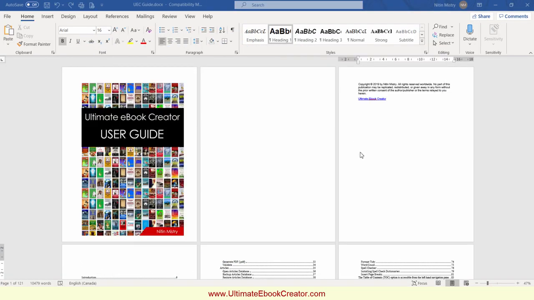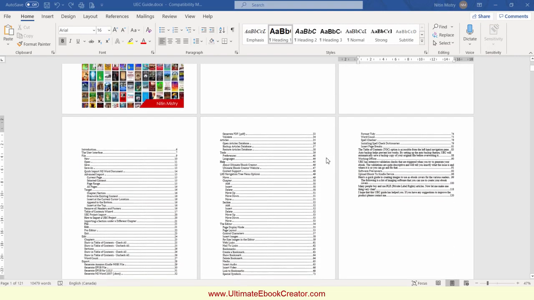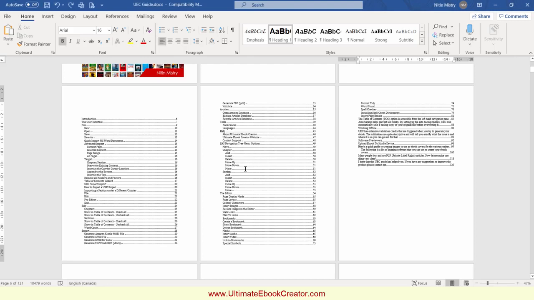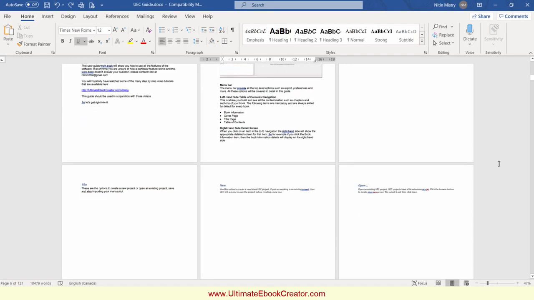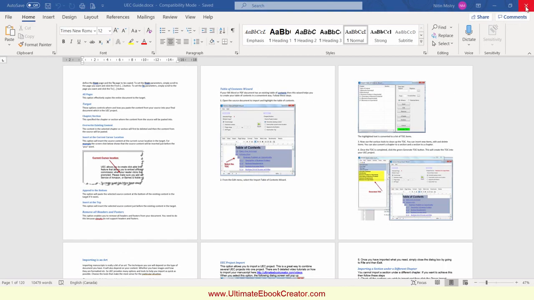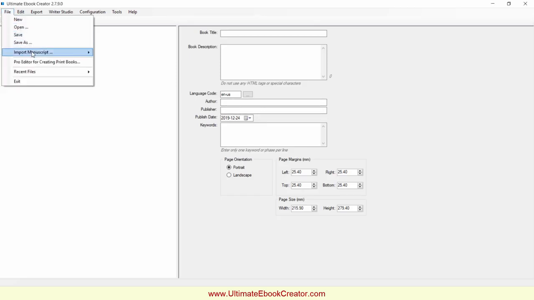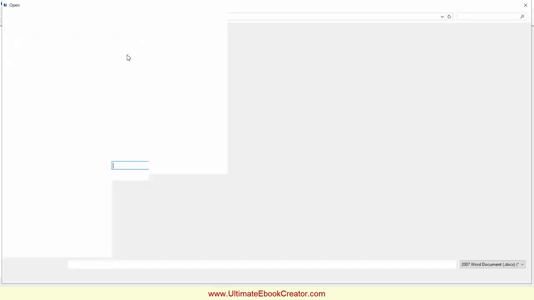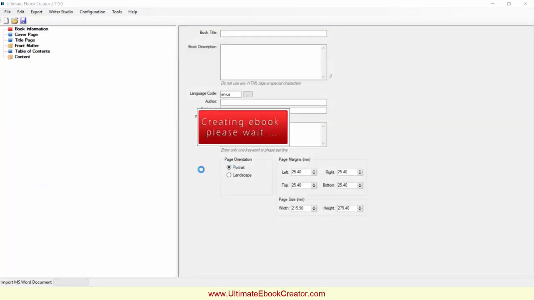In this first demo, I'll show you how to convert this Word document into a Kindle ebook in less than a minute. You can see that this manuscript has a fairly large table of contents and that the content is fairly complex with text and images. We'll start by creating a new project. And then we'll import the Word document. As I said before, I'm going fairly quickly, but all these steps are covered in detail in my videos.